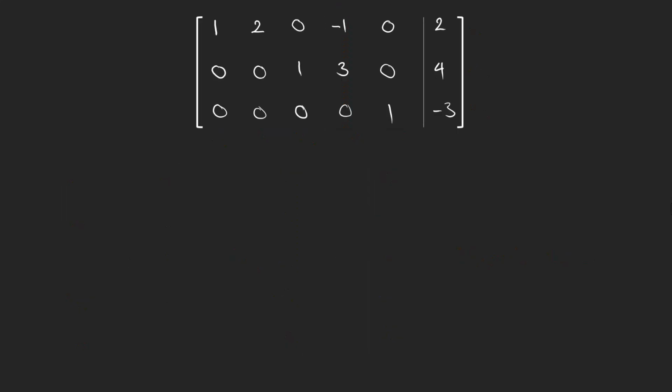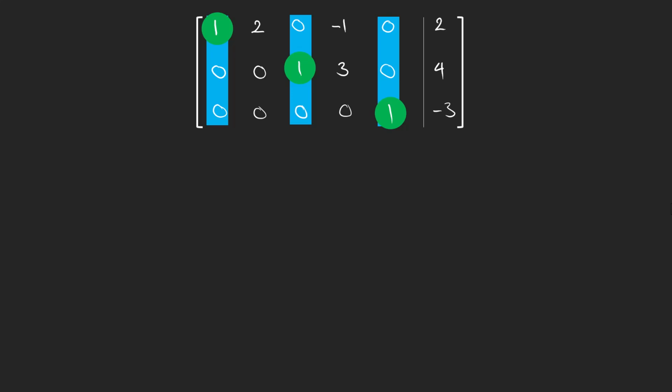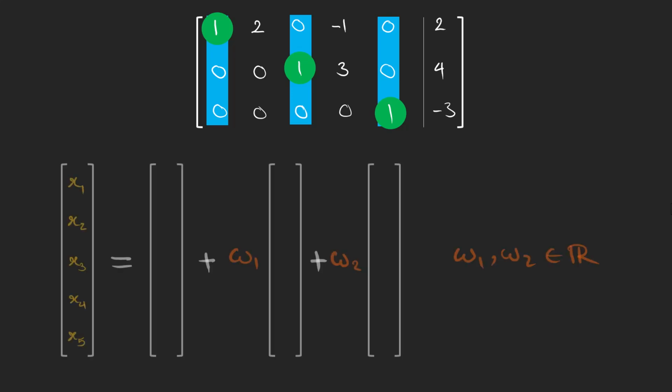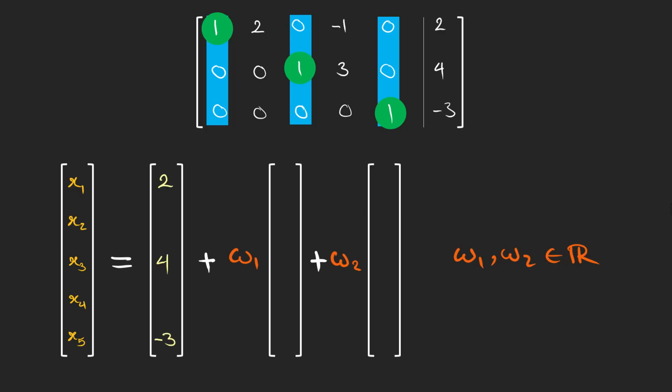Pay attention that we can end up with a matrix like this, for which the pivots are on the first, third, and the fifth columns. In this case, for the general solution, we need a particular solution and two free parameters. In the particular solution, the non-zero entries are the first, third, and the fifth elements because the pivot columns are the first, third, and the fifth columns. And the two other elements are 0 because they are associated with the free variables, and we consider them using the two parameters in the next two terms of the solution.